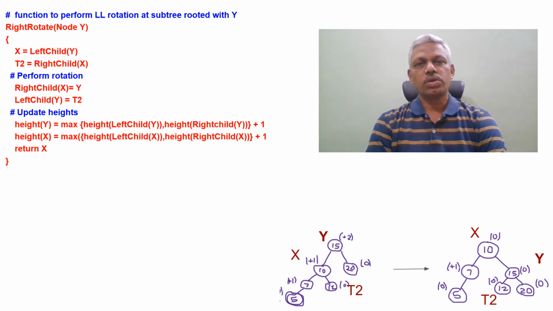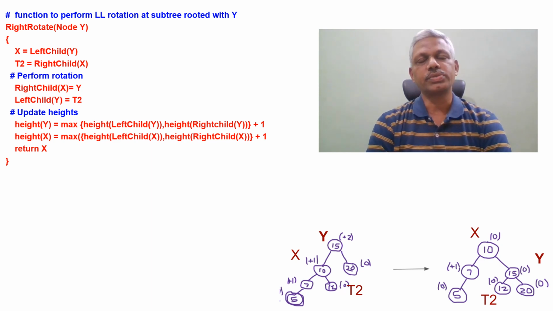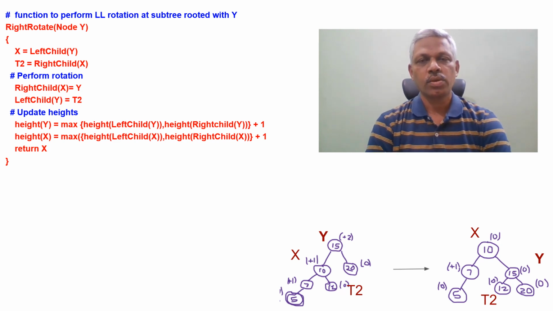In the first case, we look into the LL rotation case, where the vertex is added in the left subtree of a vertex y, because of which y has lost its balance. In such a case, we need to identify three vertices: the vertex y, which has lost its balance, its left child x, and the right child of x as t2. So in the LL rotation, to achieve the balance, we rotate the tree to the right on the vertex y.